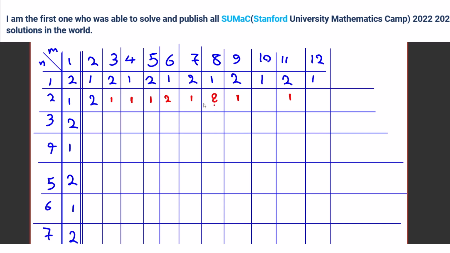2 by 8. Two by 8 would be player 1. Why? You can split to 2 by 2, 2 by 6. Exactly. Player 1. What about 2 by 10? Player 2. Player 2 wins. Good job. 2 by 12, who wins? Player 1. Exactly. Player 1.